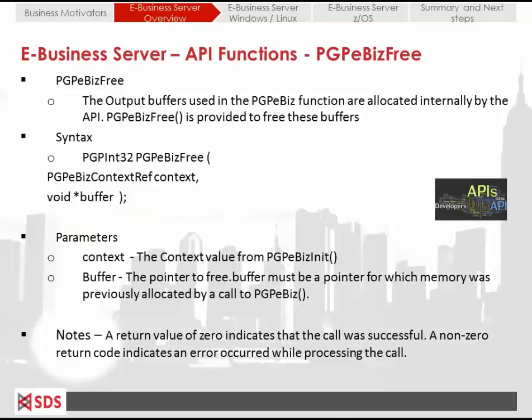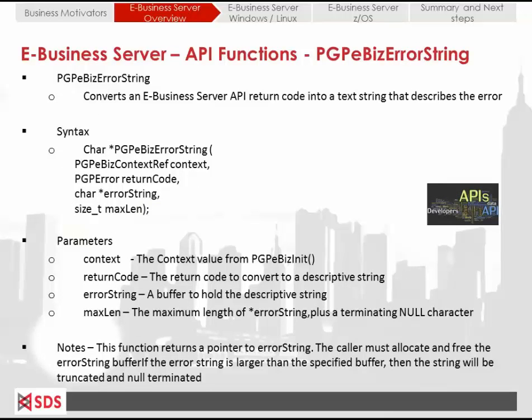The API, this particular one, the PGP eBusiness Free: the output buffers used in the function are allocated internally by the API. The PGP eBiz Free is provided to free these buffers, and buffers allocated by the PGP eBiz must be freed upon completion of the call before reusing the pointers for which memory was allocated. The last one, the PGP eBiz error string.